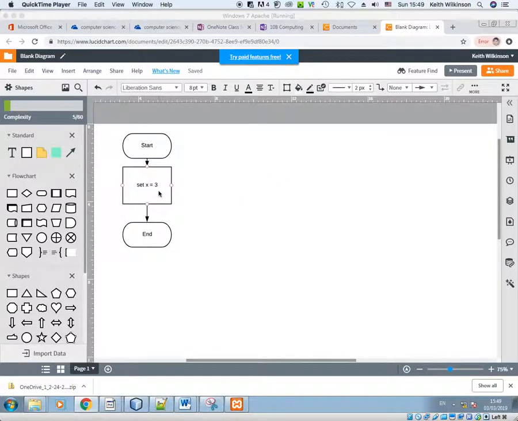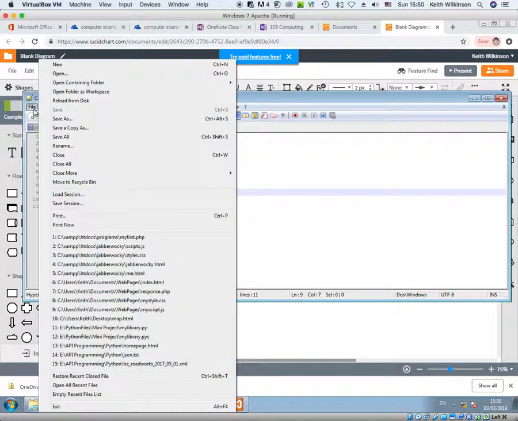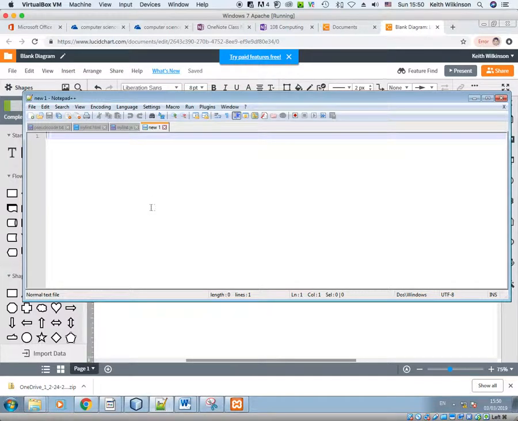So I'm going to set a variable in PHP. PHP is a server-side language, so I need to know one or two tricks and tips of using something called a web server. So first of all, let's start a new file. I think we created one called myfirst.php, so let's just start a new file and set the blank PHP tags.